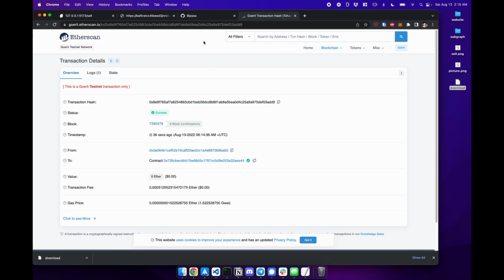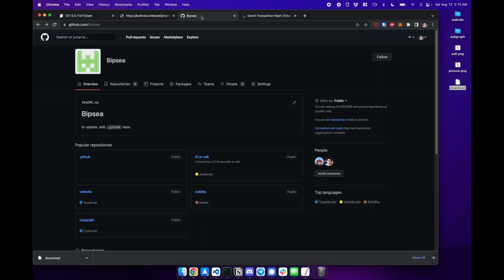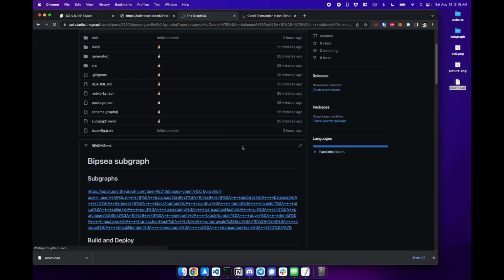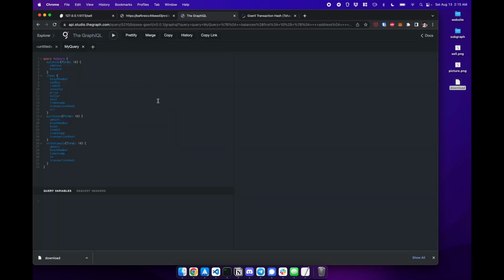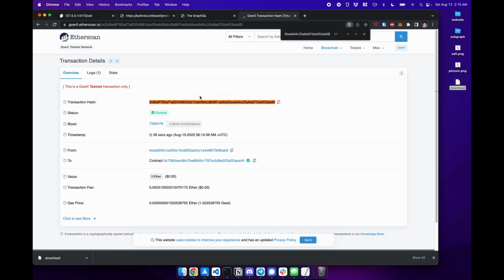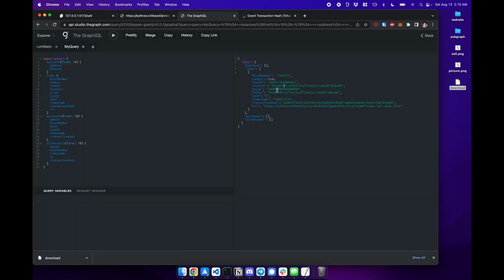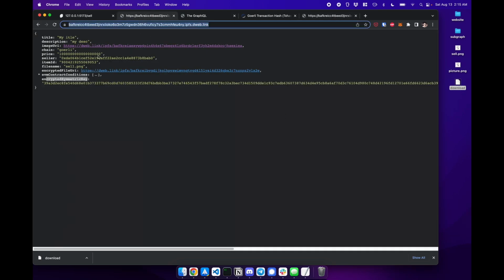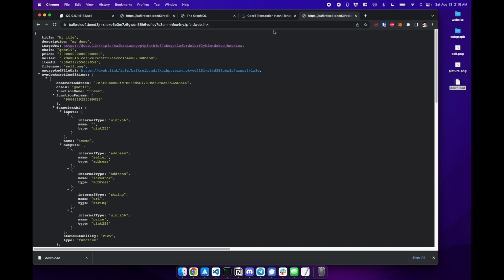Now that it's on chain, I can go to a subgraph that I created. Here's a link, and I can query all of this data on chain. So I hit play. You can see all of this information that I just uploaded on chain. So here's the block number, the transaction hash. I can double check this transaction hash, for example, which is here. The amount, the seller, all this stuff. So here's the URL that's on chain. I can also view this and verify that it is correct. So if I paste it here, this data should look exactly like this. Okay, so let's just say this is correct.